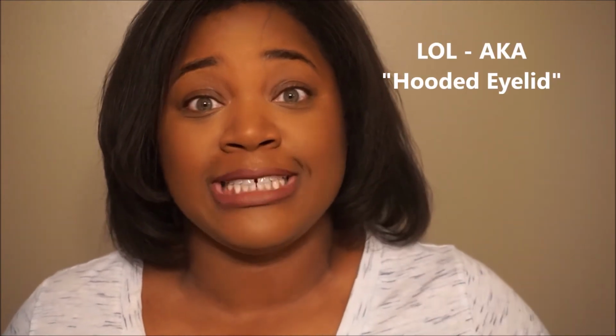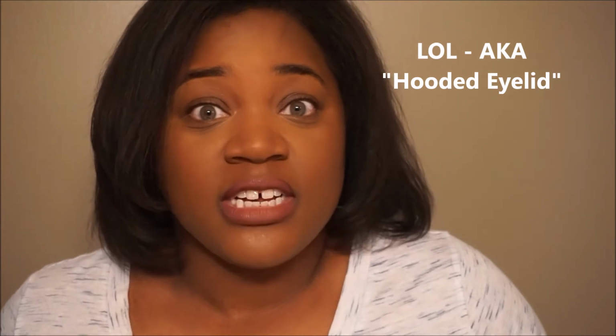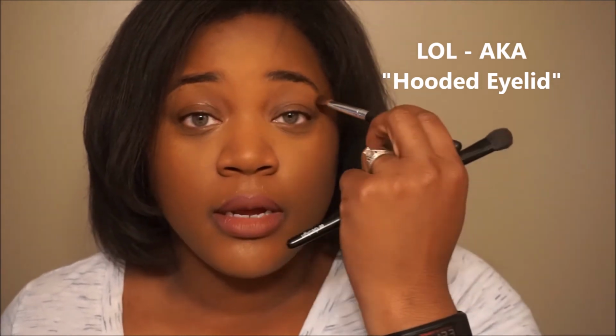And when you find your natural crease, you want to keep your eye open so that you see where your crease is, because you might be guessing when it's closed. If you've got a little bit of a chunky eyelid like I have, when you open your eye, you could actually lose the makeup because it's in the crease. So you want to put the crease where you can see it with your eye open. This is turning into a little bit of a tutorial. I hope you guys don't mind.